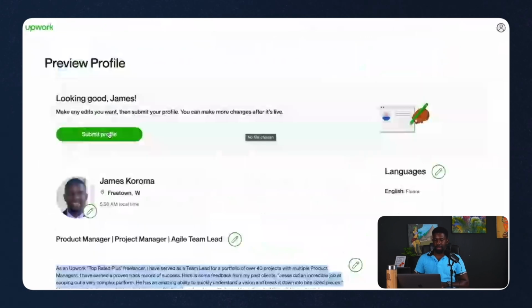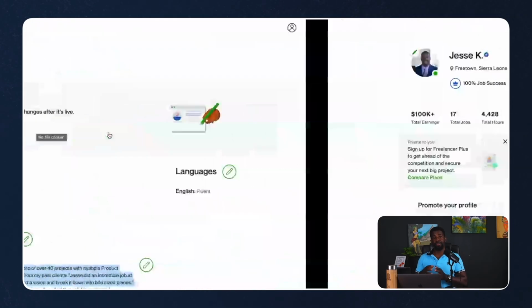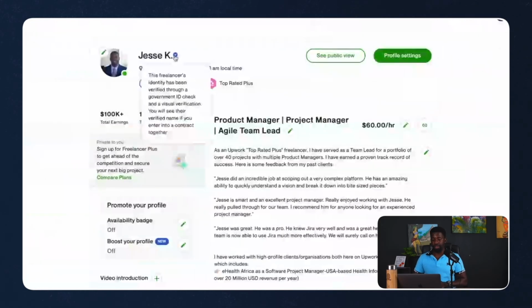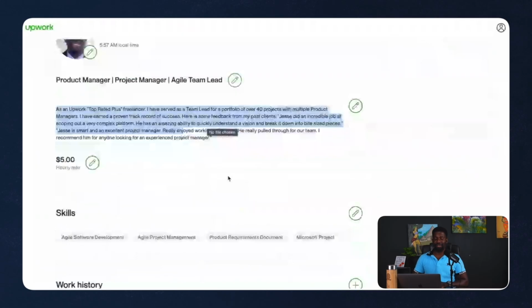It does not matter. So this is the process, guys. All that remains here is for you to submit. Hit that submit button, and once I submit this profile, Upwork will review it, and then they will give you this tick mark that it has been approved or verified. So this freelancer's identity has been verified through government ID card. Before you have this tick mark, you should have submitted your ID card and you have been identified visually, right? They see you, they know that you are a real person, you are not a bot or anything like that. All right, so it's a very secure platform as well.